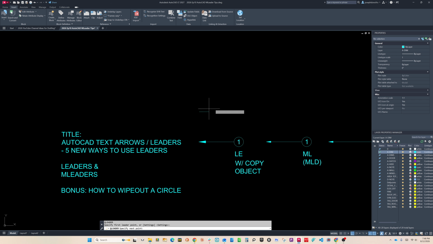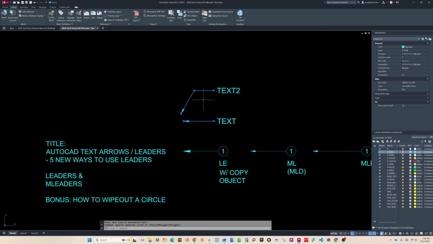we would type LE and then we would draw the leader and then we would write the text and that's it. And then the next leader we would draw and we would maybe give it an extra little space, draw the leader, and then write the text. And that's how we use leaders. That right there. And then if we needed to change anything about it, like if we needed to stretch it, then we would just stretch it as is. And that was it. So that's fine.